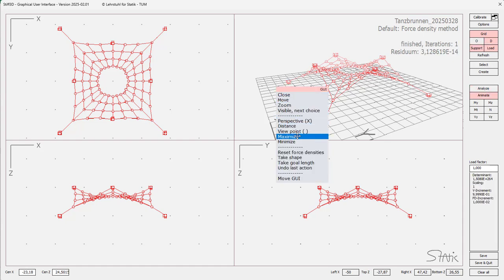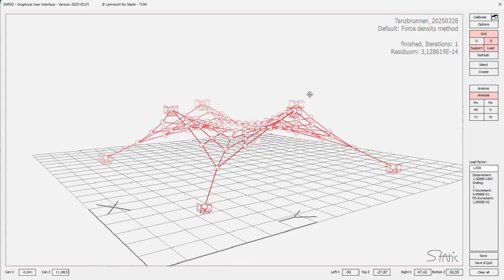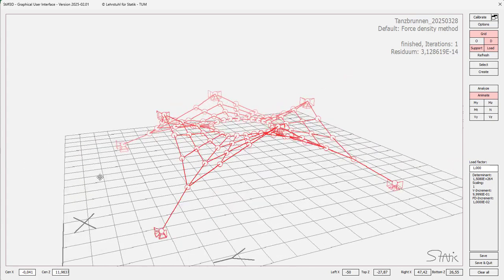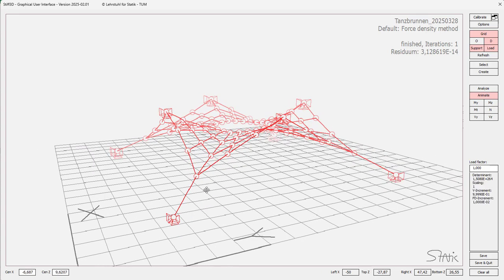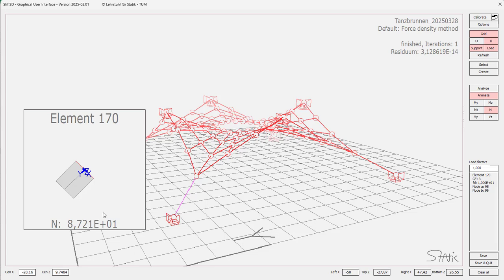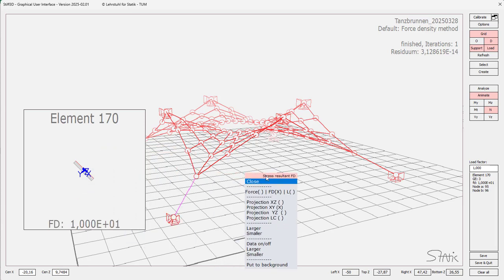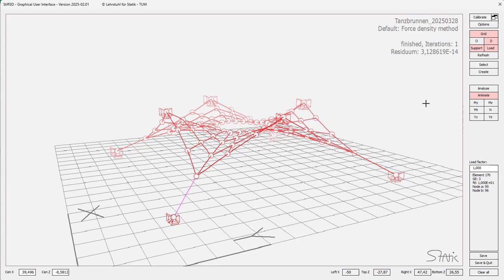Taking a closer view here, you'll realize that we have increased the curvature in the surface by pulling with a larger force towards the support. Again, taking a look at the force, we are now with 87. It was 65 something before. Checking the force density, yes, indeed it's 10 now, and the length has been reduced to 8.7. Yeah, that's it. Try some other examples yourself.